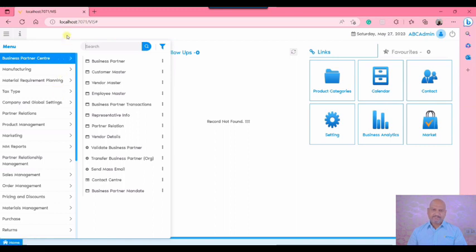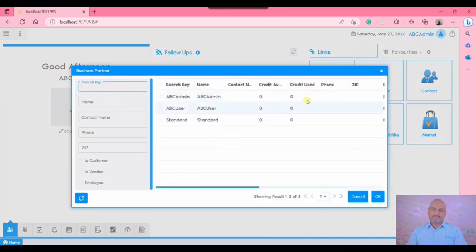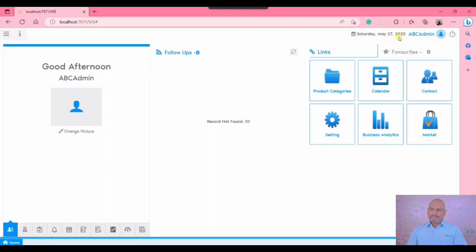On the other side, there is an eye icon that showcases some quick instances. If I just want to see the credit limit of a business partner, who the contact person is, or what the phone number is, I would be quickly able to see it. So these are the quick info windows by which I would be able to answer somebody. So that is a useful thing. Apart from that, you would be able to see the date, and next is the username which is logged into the system, and you would be able to see the image of the user at this particular section.